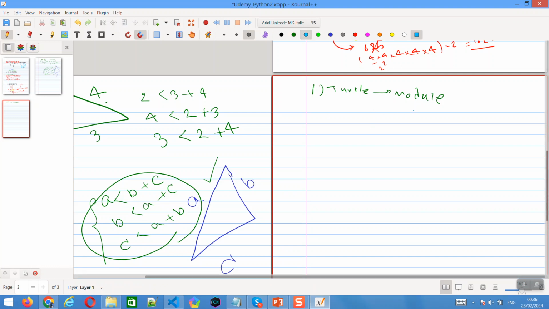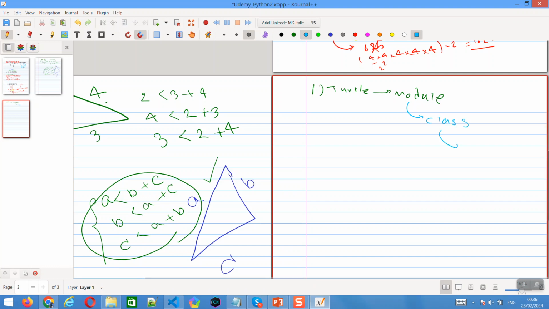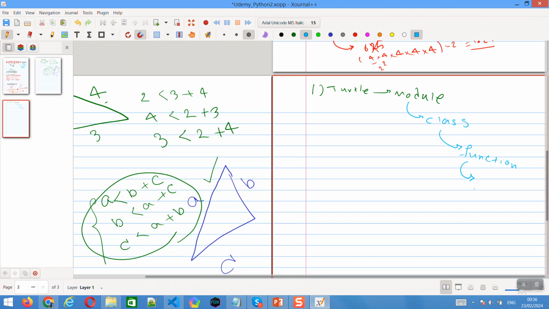Module is a collection of classes. What is a class? Class is a collection of functions. And what is a function? Function is your sentence, your program, where each program has a single aim.